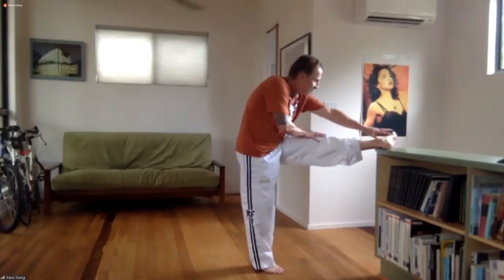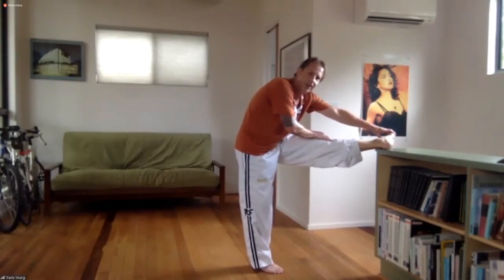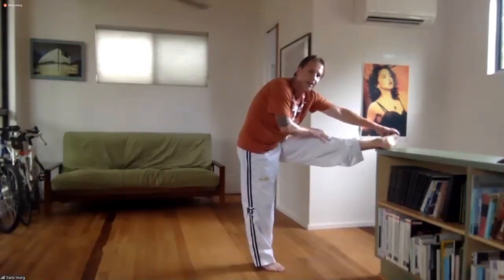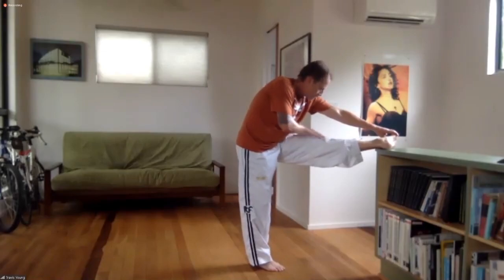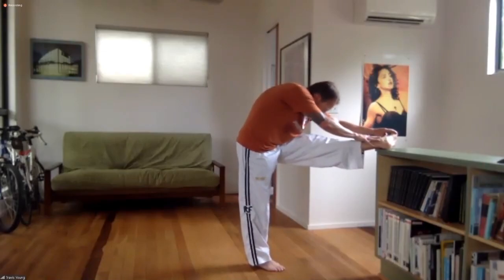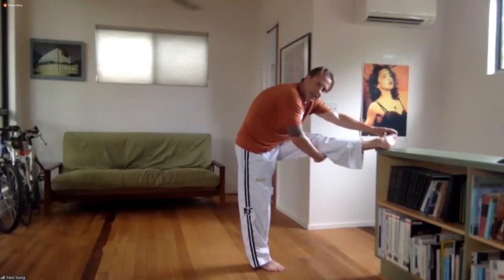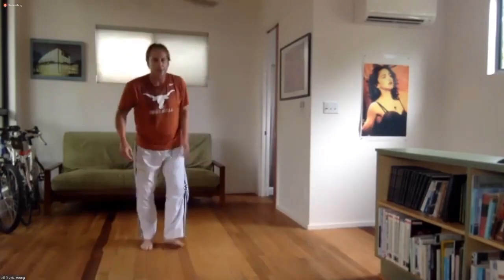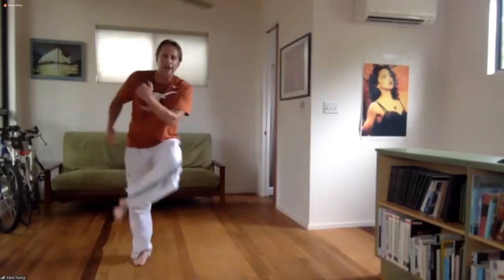like that. And then when I get it extended, which is hard to do, as I extend, my toes tend to rise and I want to keep my toes down. You can have a partner hold your toes down. You get extended and then you stretch down. When you stretch down, you'll feel that tension on your IT band and on the outer thigh. And now that I've done that, I should be able to do this twist kick a little bit better. Not quite.